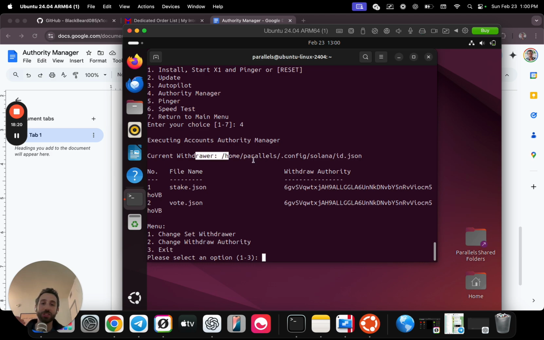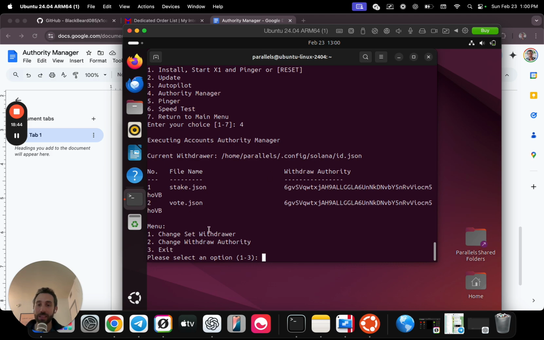So think of this as just logging in. If this was vote, I can't change the withdrawal authority from vote if I'm not logged into vote. So if this was vote and I want to change it, then this needs to be vote. But again, ID JSON is the exact same thing in this situation.